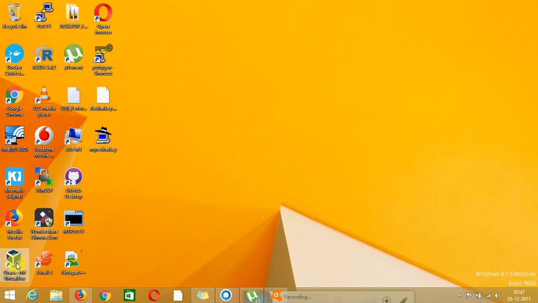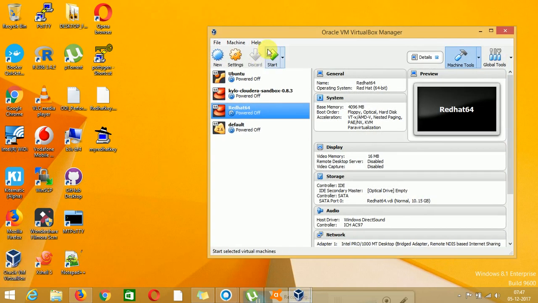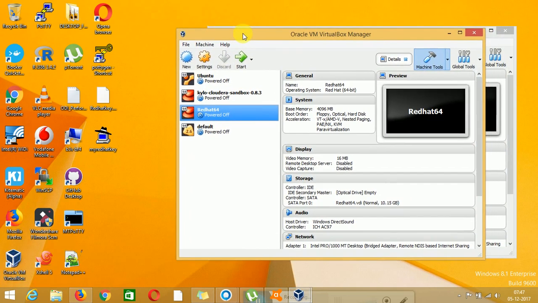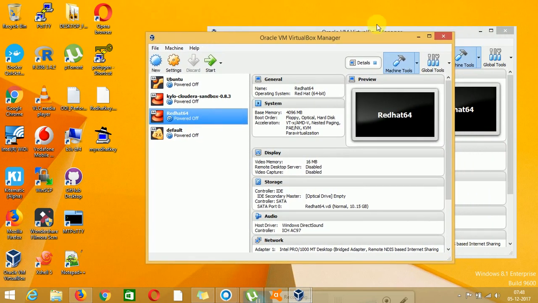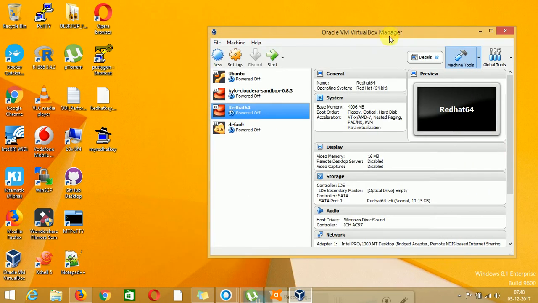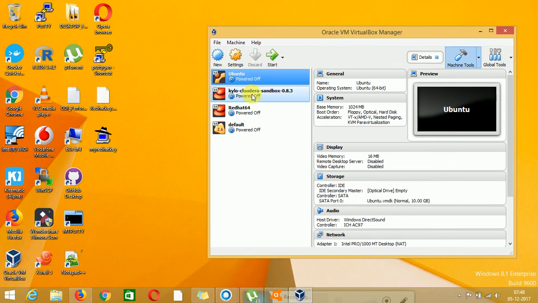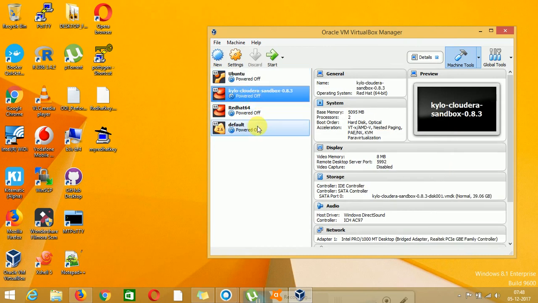Now you can find the shortcut here, Oracle VirtualBox. You can open this. Once it opens, you can go for creating. See here, there are different images I have already created in my local system. That's what it's showing now. All the images are available in my local system, which I have created earlier.